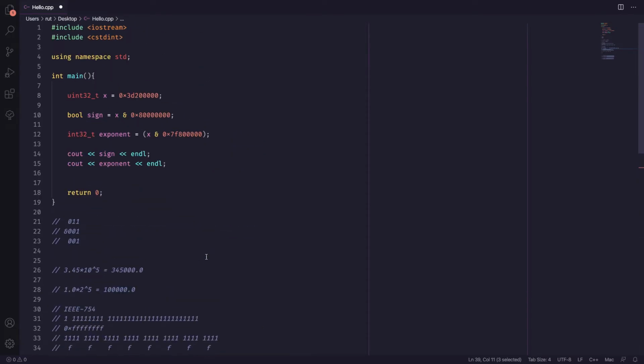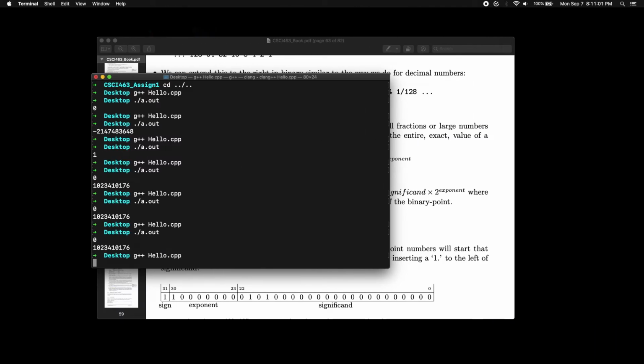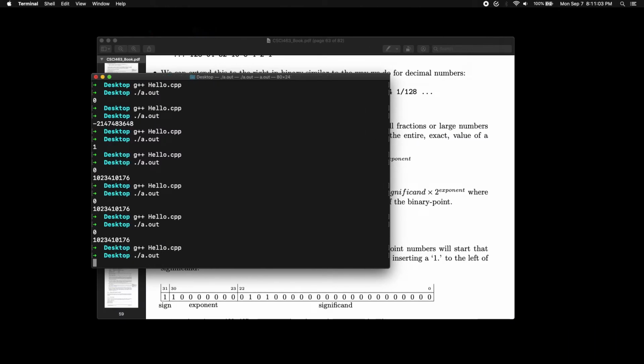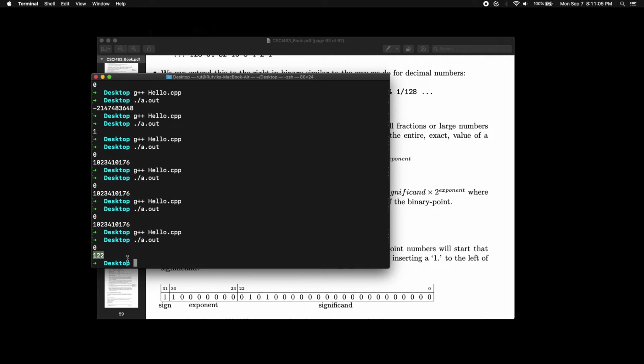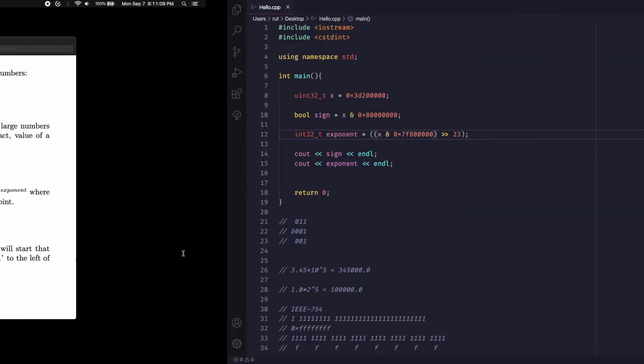Yeah, fuck it, let's just test it. So we do that, and then we shift it 23 times. Okay, and let's see what we get. Compile it, run it. It does give us that. Correct. So 122 times.